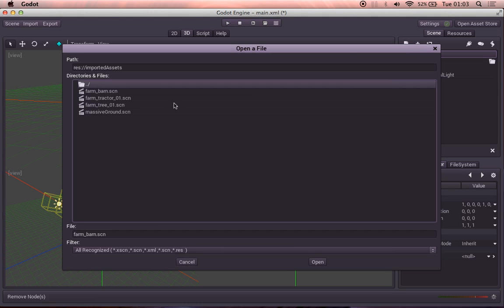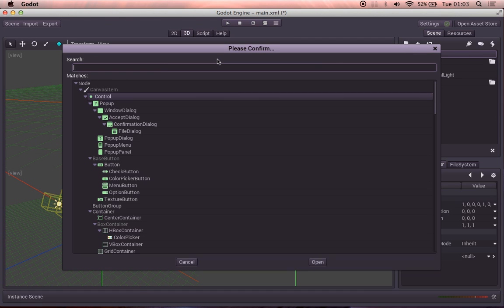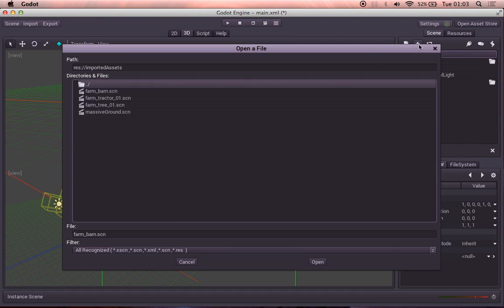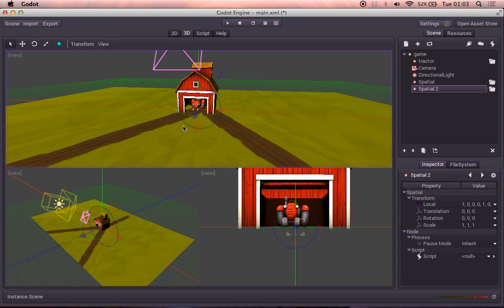I choose game, and we'll start with the barn, included that, that's great. And game again. We're going to include the ground plane as well, just to start with. So that's great. Now I've got a ground plane and a barn. I think the barn's in the wrong position, so I'm just going to name these correctly first. We'll call this barn. Oh, actually that wasn't the barn, was it? That was the ground. And this one up here is the barn.